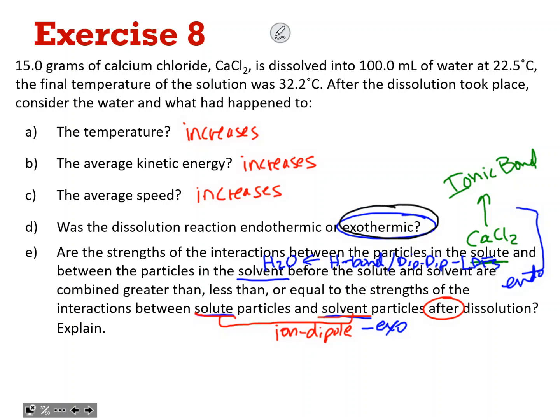So which one has to be higher in order for it to release energy? Yeah, the bonds formed need to be stronger in order for it to be negative. You can also use the equation for bonds broken minus bonds formed. Exactly right. I went there and used that formula too.